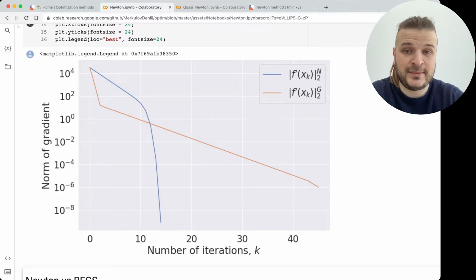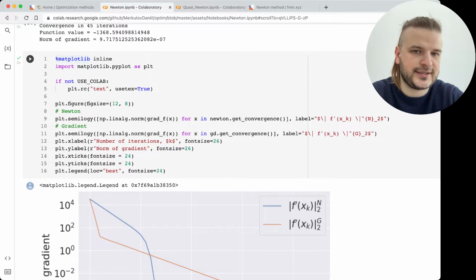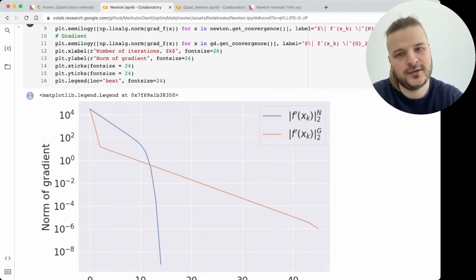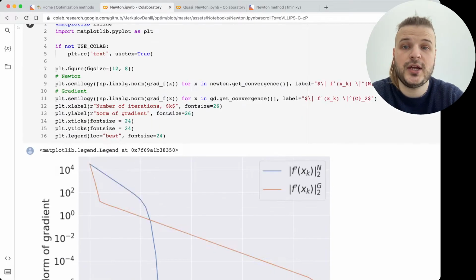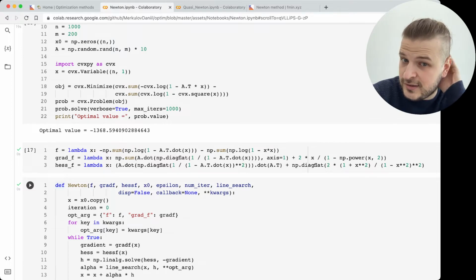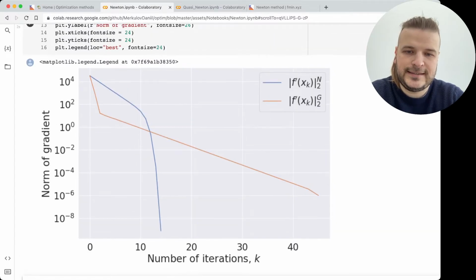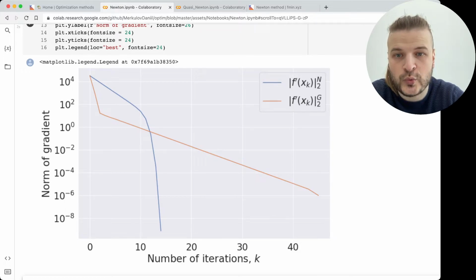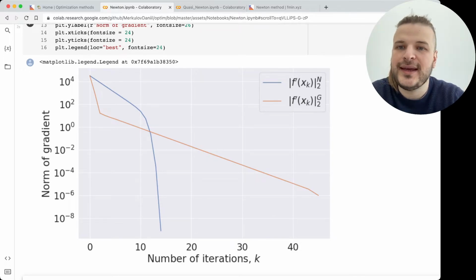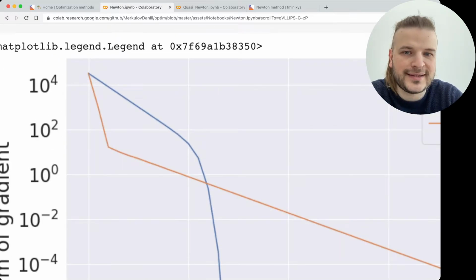And for example, here we can see a linear convergence for the gradient method, which is good actually, because we are using a correct step size selection procedure, and the same for the Newton method, and the quadratic convergence of the Newton method. And actually that's cool. That's pretty okay, because you can see that for a very small number of iterations we're just going to the minimum.